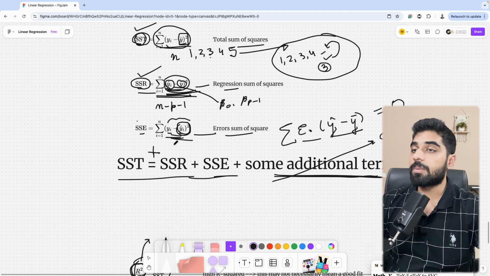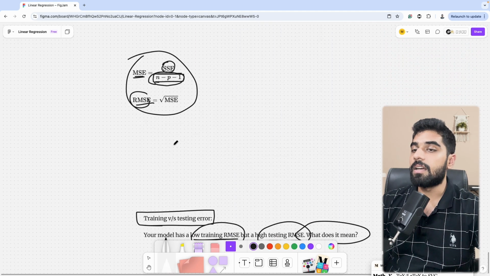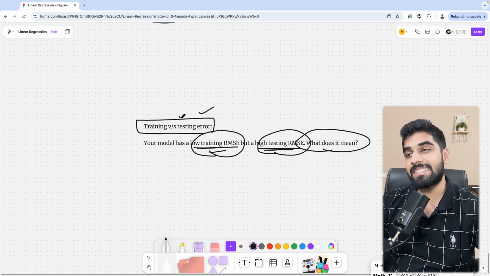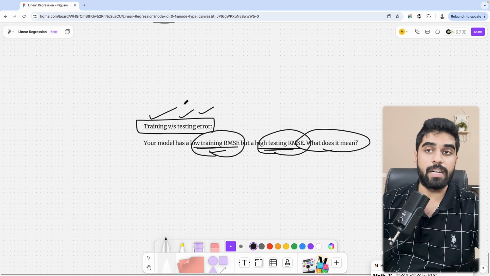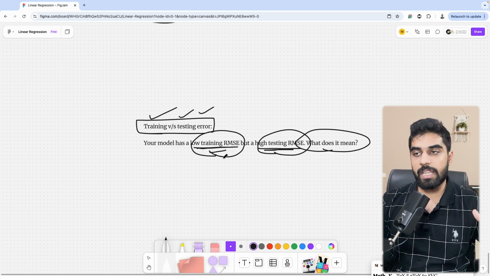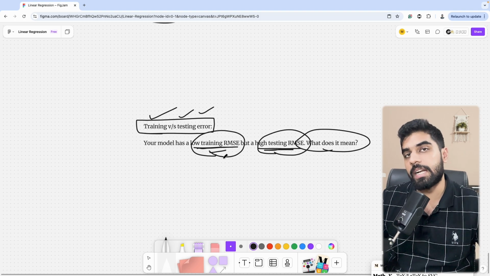So overfitting is a big problem, and it is always good to test all these error evaluations on your testing data as well as your training data, to evaluate how your model compares when it sees new data versus what it does when it sees data it has already trained on.